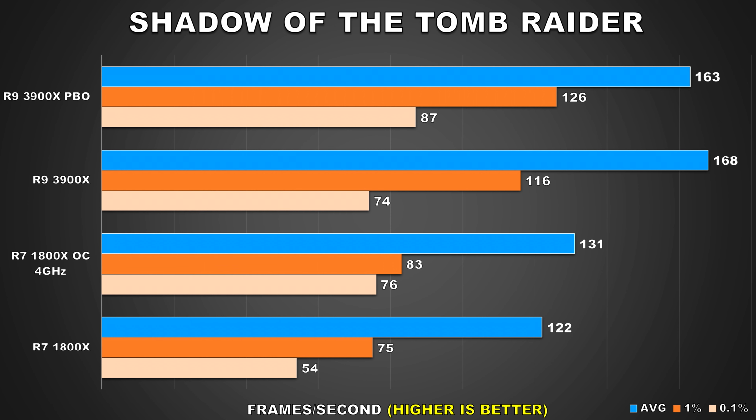So speaking of real-world performance, let's take a look at our first game, and that is Shadow of the Tomb Raider, running at 1080p with the high preset on the DirectX 12 API. Post-processing effects like motion blur were disabled, and any sorts of caps like VSync were also off for obvious reasons. I decided to use these settings for pretty much all my titles, as they'll do a good job at reflecting a real-world scenario without really incurring a GPU bottleneck.